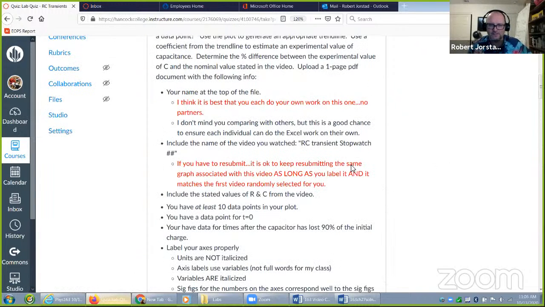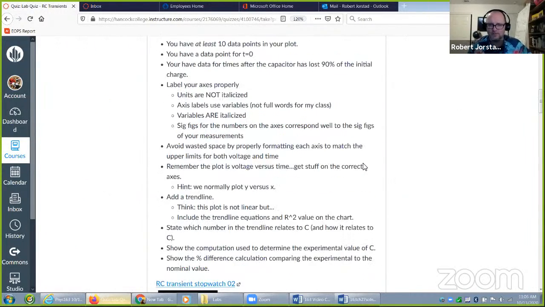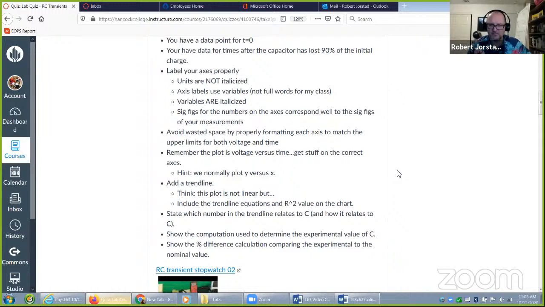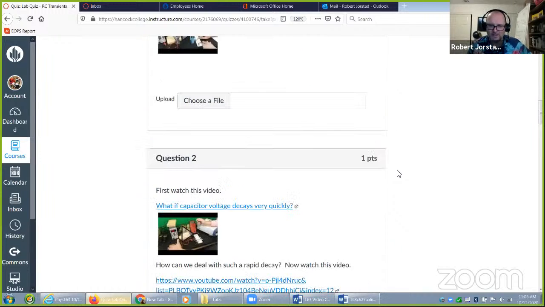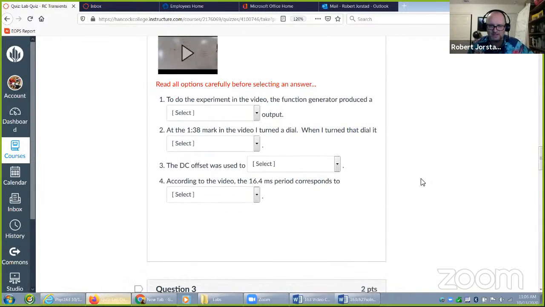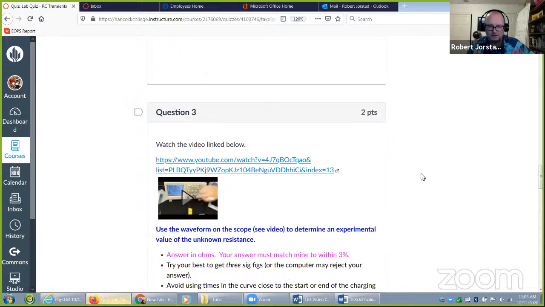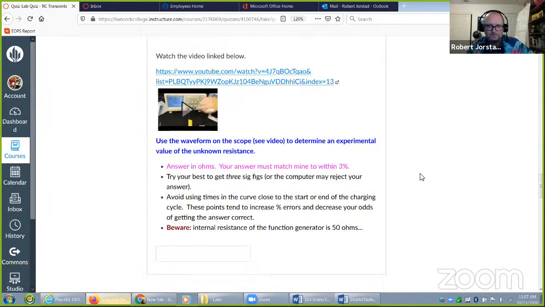That's the first half of the lab, making a good Excel plot without having to do all the report stuff. Did you learn the formatting the other week? Can you do that quickly? And then we start to get into the fun stuff. What happens if it decays quickly? I'll show you some videos, and then here are some explanations of some circuits, and then some questions about those explanations. Hopefully I remember to hit save and update so those questions aren't incorrectly answered.